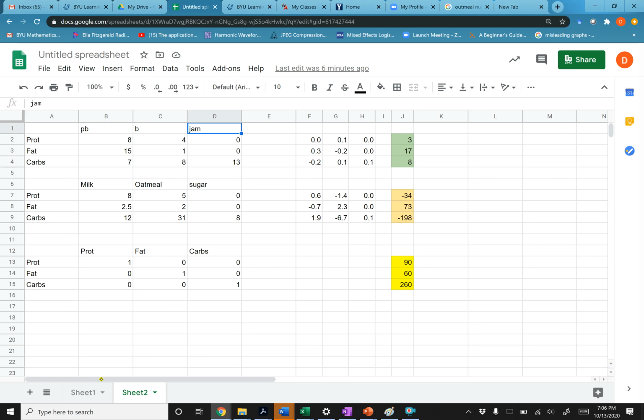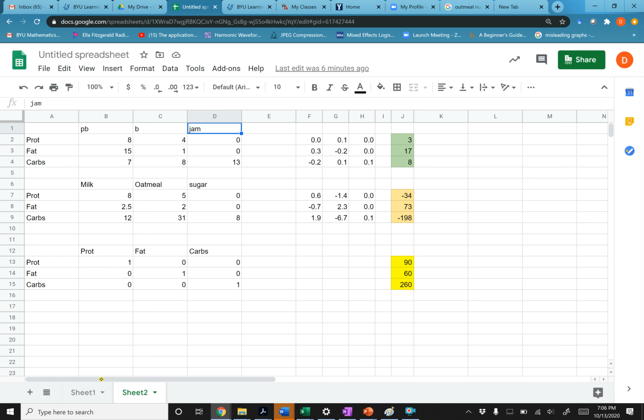So it forms a basis for protein, fat, and carbs. One way of thinking about coordinates is I can think about my dietary goals as protein, fat, or carbs, or if peanut butter, bread, and jam make up a basis, I can just think about it as peanut butter, bread, and jam. You can tell me either one, as long as you tell me which world you're living in, and that still has all the same information.